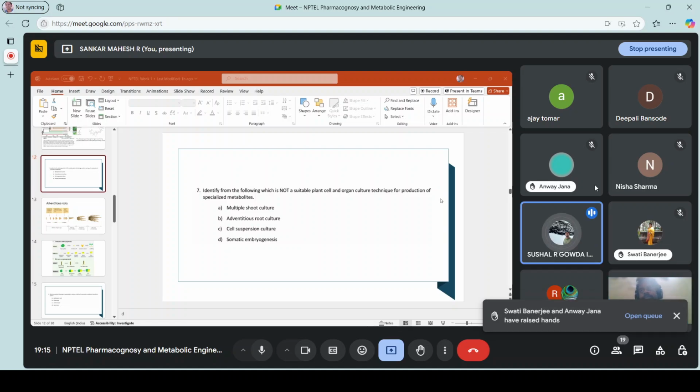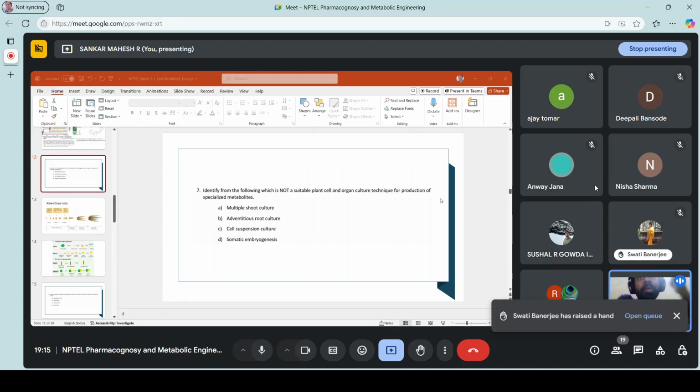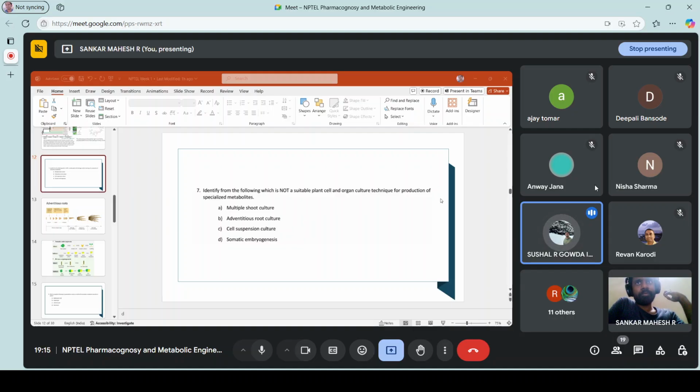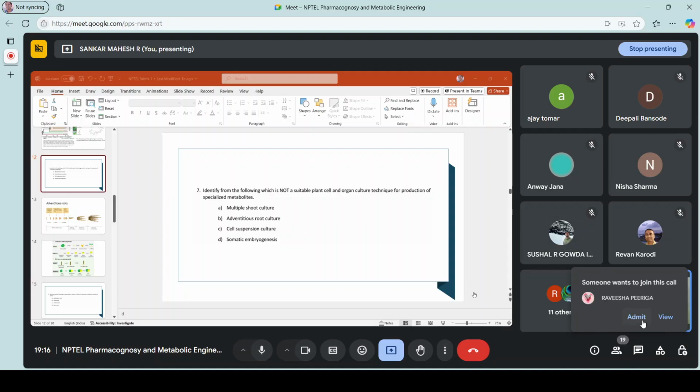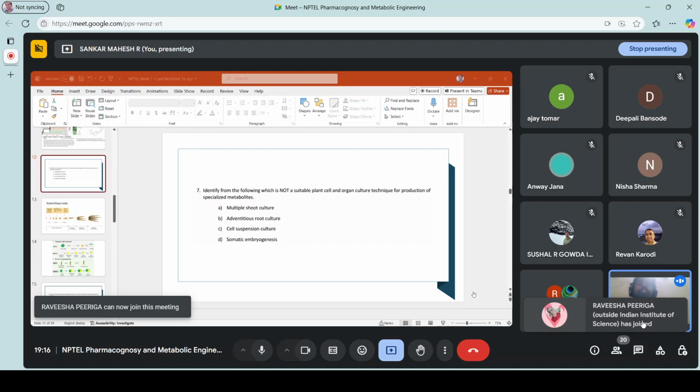With what I know, adventitious root culture is where you produce a mother part in the culture media, which will then produce multiple roots and form secondary roots inside the culture media. So would that mean it can produce specialized metabolites? Yeah, if it's a metabolite that's produced in the roots of a plant, you'll be able to produce it with adventitious root culture. Right. So you have specific metabolites needed to grow or proliferate the roots, that need not be primary throughout all stages of the plant, but specifically at the root growth stage, because of which adventitious root culture can produce specialized metabolites. That's what you're trying to say, right?